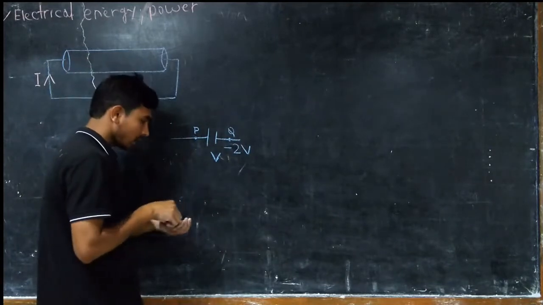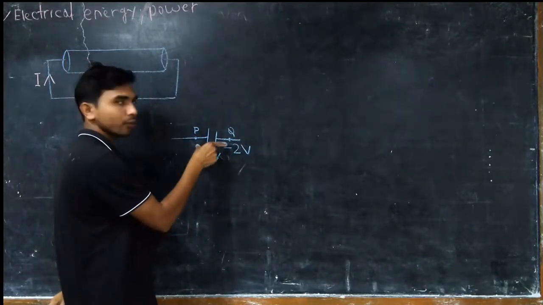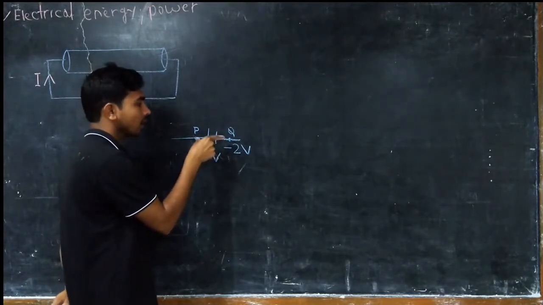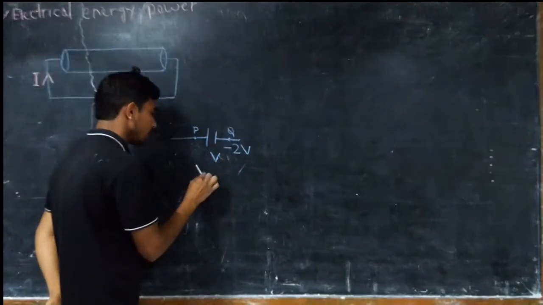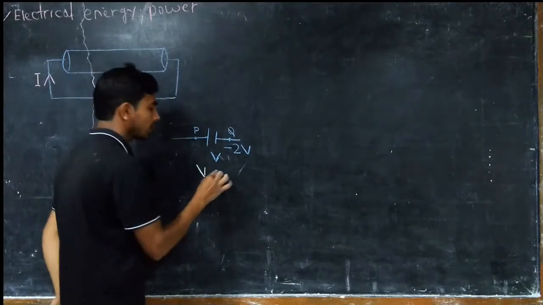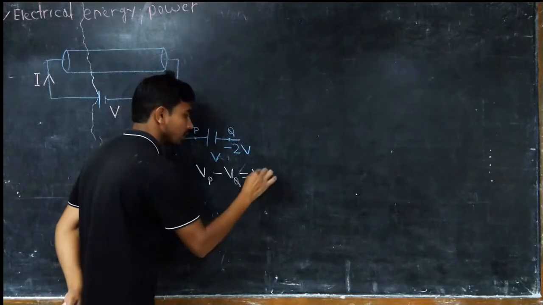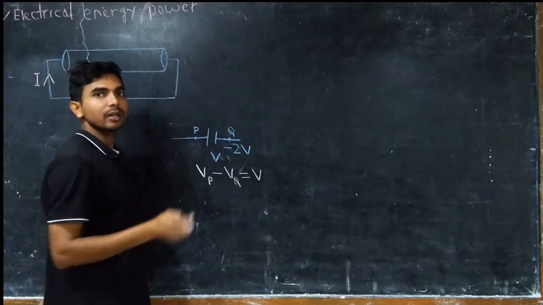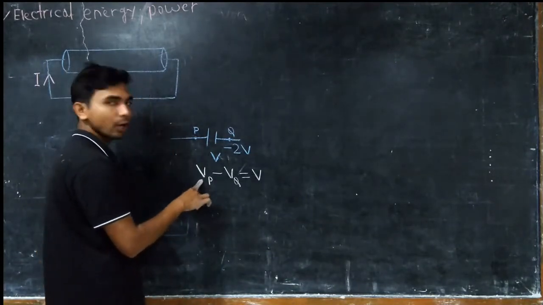What I told you: a battery is creating a potential drop across 2 points. If the battery has potential V, then the potential difference across those points will be V. So if I write it like this, potential at P minus potential at Q is how much? V, because a battery of potential V is connected, right? And the battery is creating what? Potential difference, right?